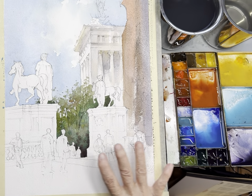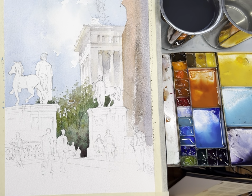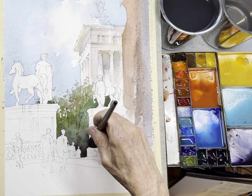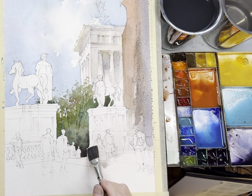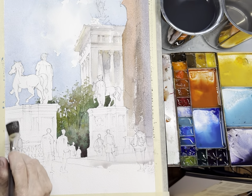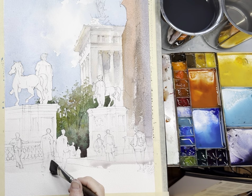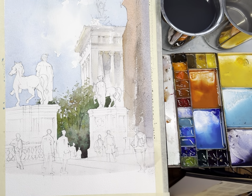While I'm at it, I'm going to do a wash over the whole foreground because this is going to be dark, and I want it to tie in to this L-shaped composition. So similarly to the way I did the sky, I'm going to paint the bases of this balustrade and the statue bases with clear water. The only reason is because I don't want a hard edge. This way, when I start to add pigment, it'll bleed into that, but make a soft edge rather than a hard edge. That'll help me preserve the light and help get this hopefully poetic transition from lightness into darkness. Definitely need light here. I'm going to be careful there. The green is probably still quite wet.